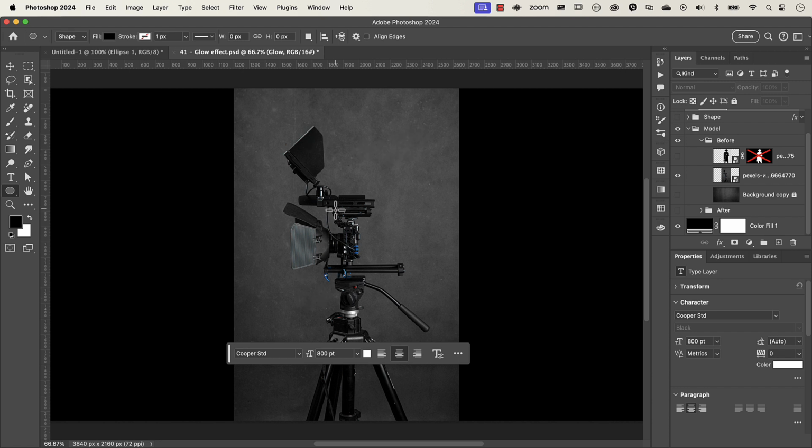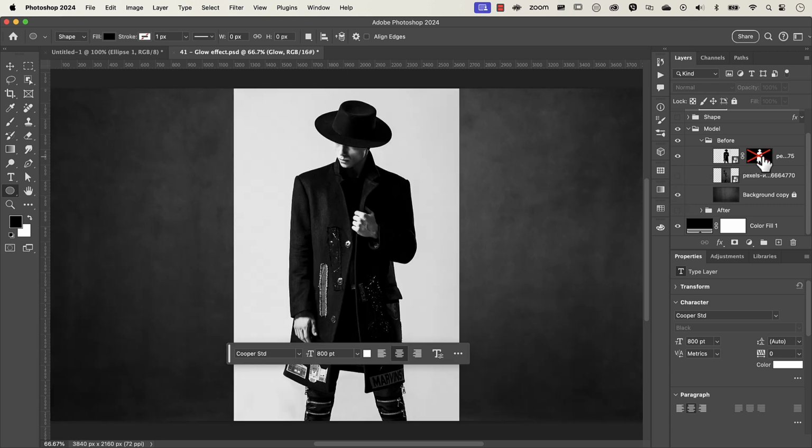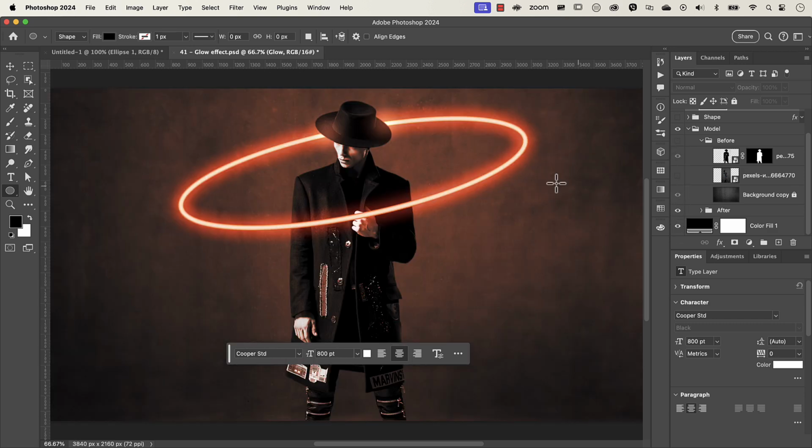Obviously, I didn't want the camera tripod, so I used generative fill to remove all that and expand the canvas, and then masked out the model, and then applied the same effect to come up with this. Now there's a few more steps to create this image because we need the background to glow as well, and then the reflection on his clothes, but that's not the focus of this tutorial.